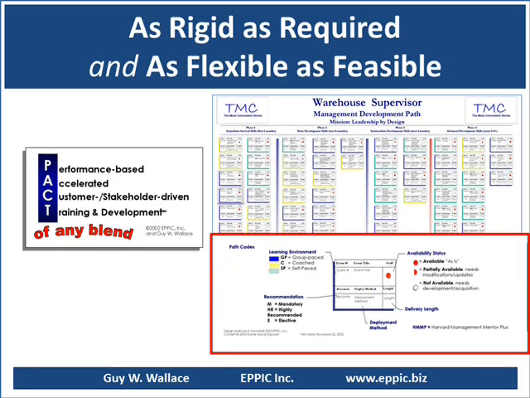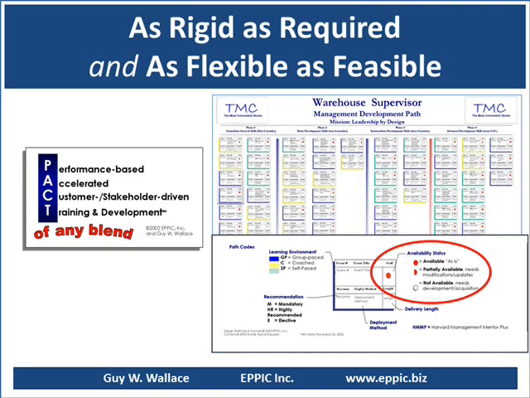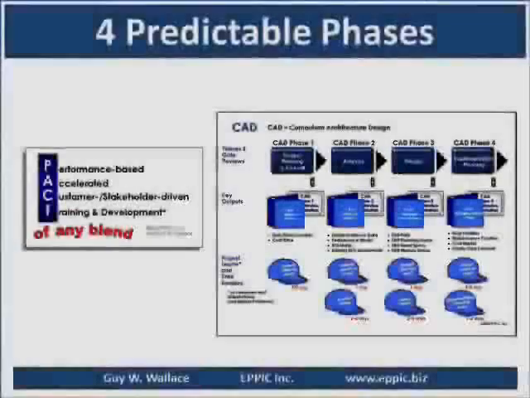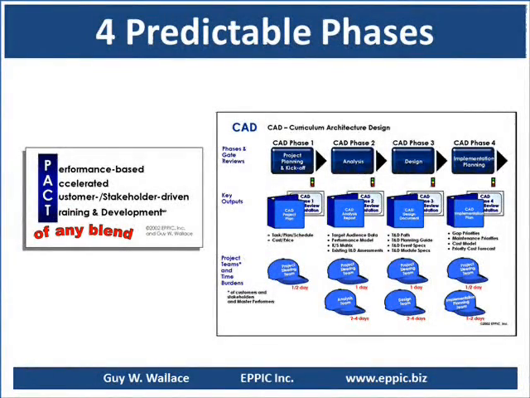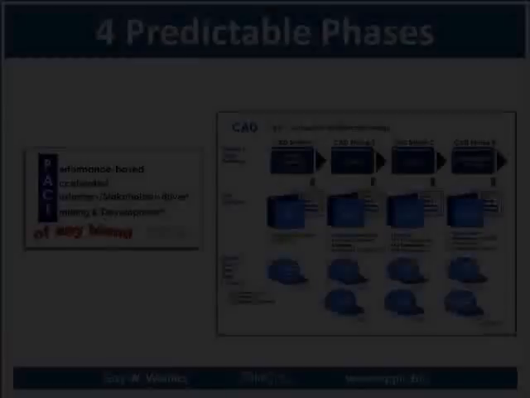The coding of an initial training and development path includes content that is available as is, or partially available if that's the case, and also identifies the gaps. The curriculum architecture design methodology is intended to be predictive in terms of the cycle time, the burden on all participants, and the costs, as well as the quality of the output.